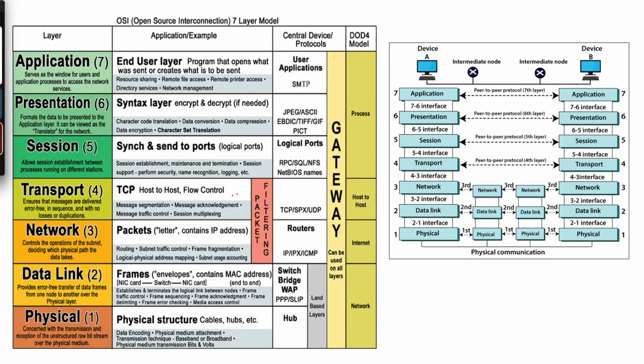Okay, so now, what exactly is this OSI model? This is the model that was proposed to establish communication between two devices. It could be a server, or between two computers or devices, right? Basically we have seven layers here, right? Starting with the physical layer, then the data link layer, the network layer, the transport, the session, the presentation, and the application.